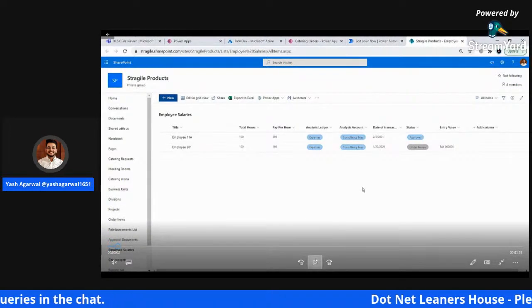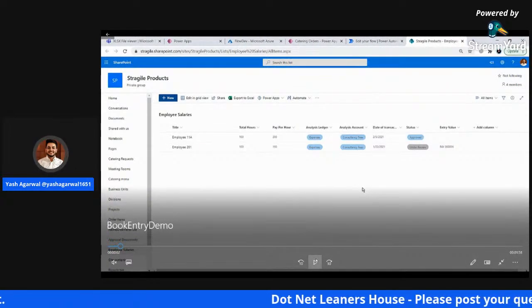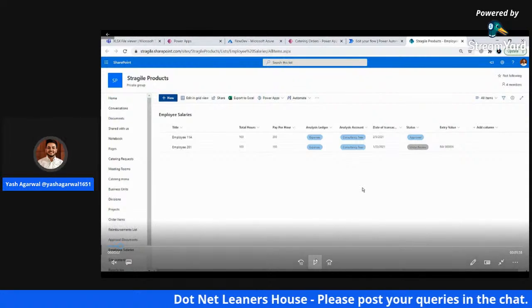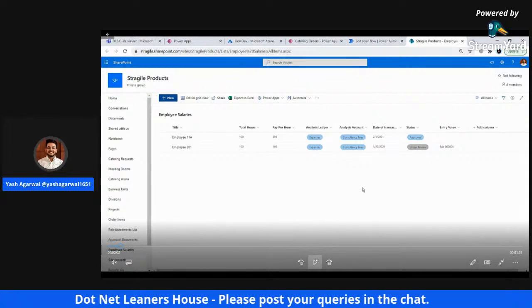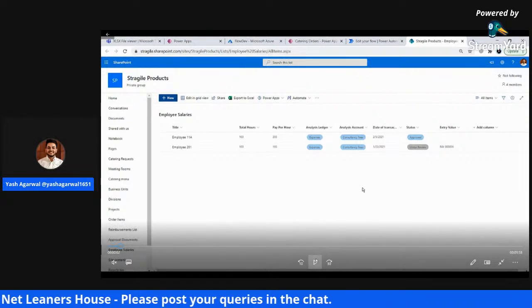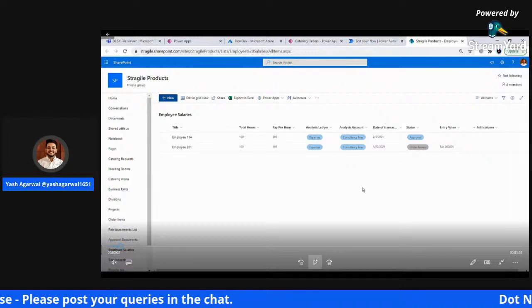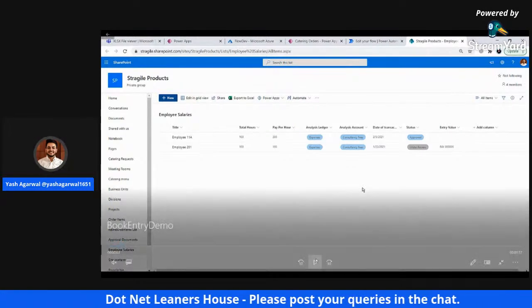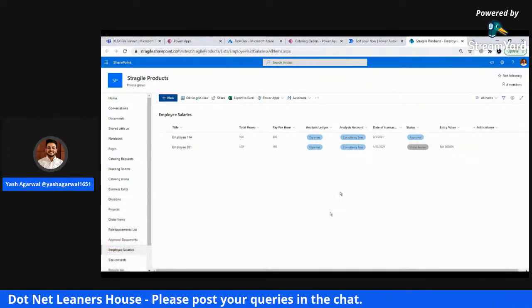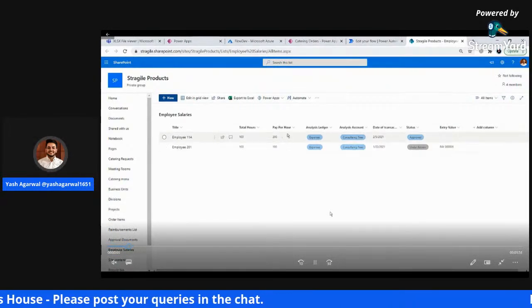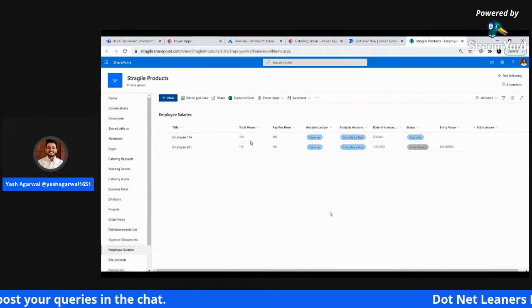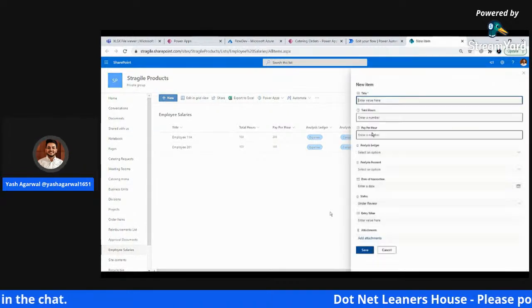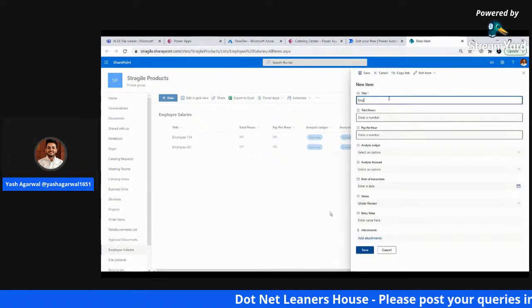So as you can see over here, I have a SharePoint list with the list as employee salaries. We have all the details of the employees. There is pre-filled metadata like what is the pay per hour. There are some other items that I need to extract, like if the project is billable or not. What is the type of payment that needs to be provided? How many hours this employee has completed? And then once that is completed, I have all the data stored in my legacy system, in my bookkeeping accounting system. I want to get an identifier back in case I want to track that transaction at some point.